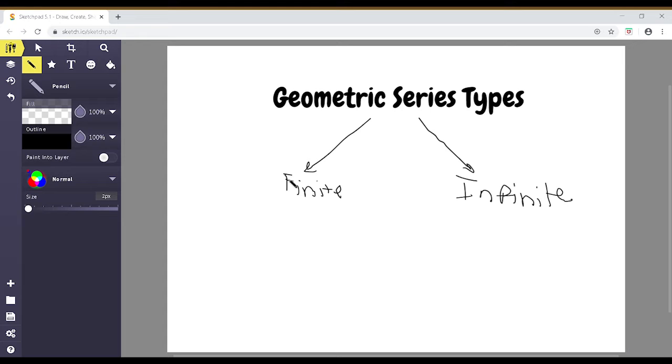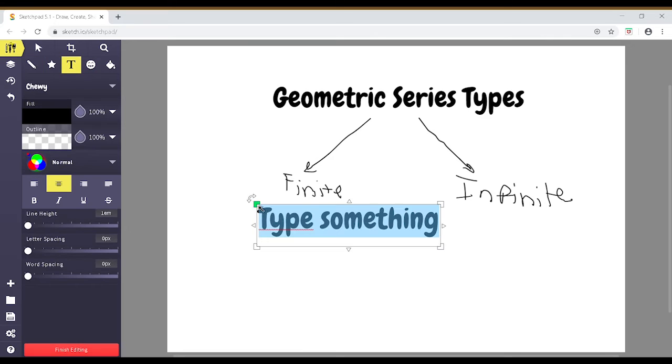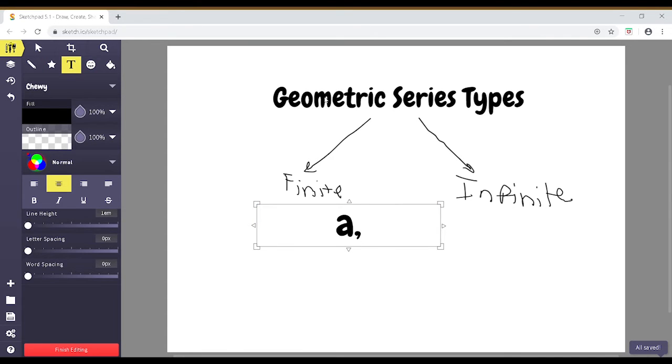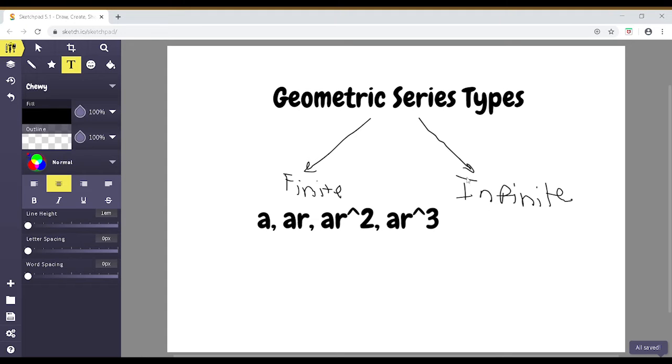So, finite series is just any regular series. It's a bit like arithmetic series, how you would have a, ar, because we're multiplying now, ar squared, ar cubed, and you would just choose which n value to stop at. You should remember n values, so let's say this is n equals 3, right? You would stop at this n value and say, okay, I want the sum of these. You would exclude this. Or maybe you wanted to include all of them, like that. That would also work. So it's a finite series because you're stopping at a certain place.